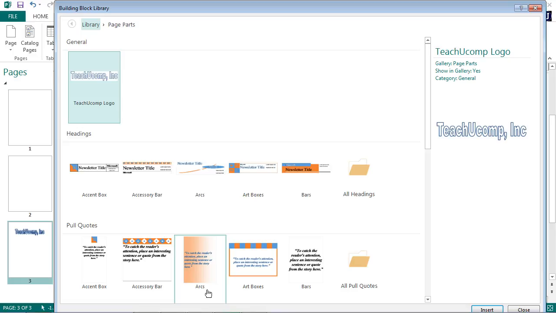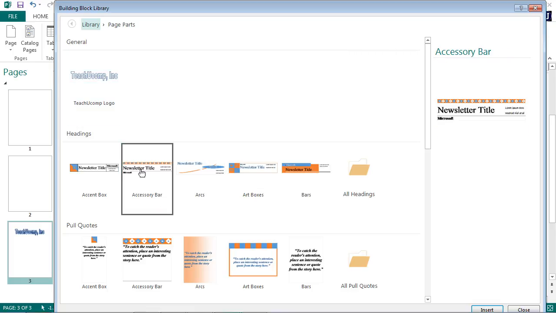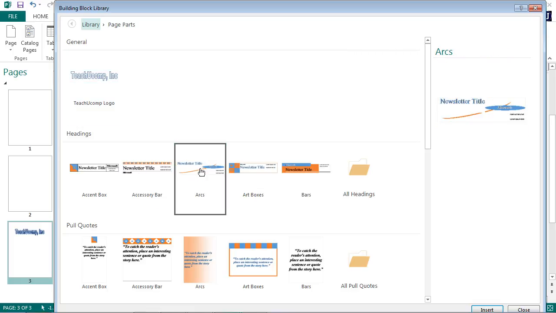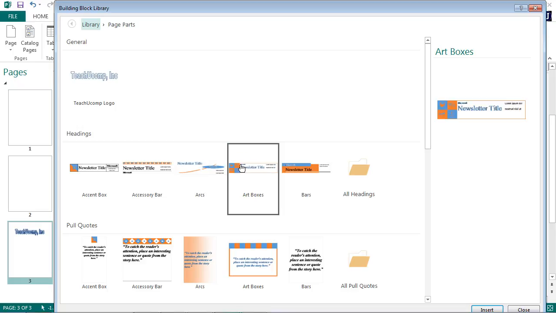This shows a listing of the building blocks that you can use. You may click on any one of the building blocks shown in the list to select it and preview its content in the area at the right side. To insert a building block, select it from the list and then click the Insert button at the bottom of this box. The content will then be inserted into the page and the Building Block Library dialog box will close.